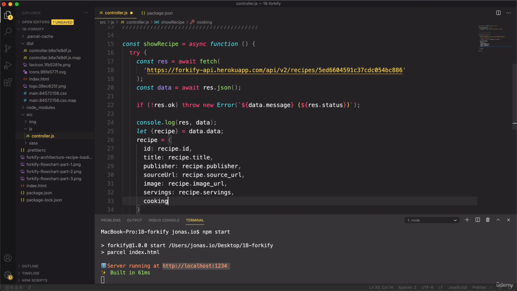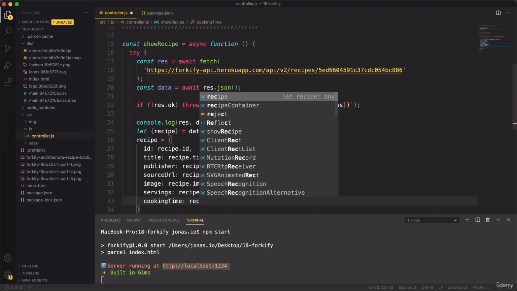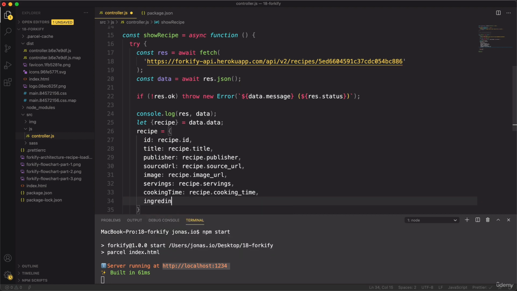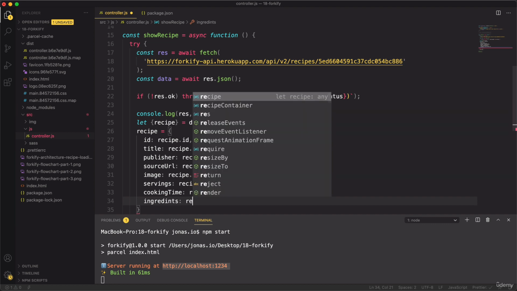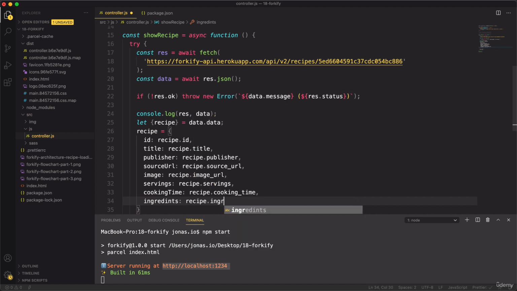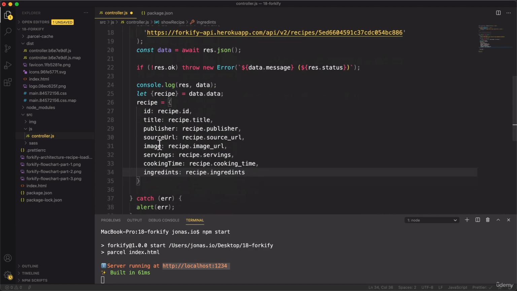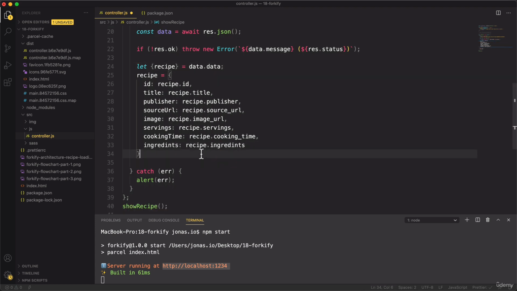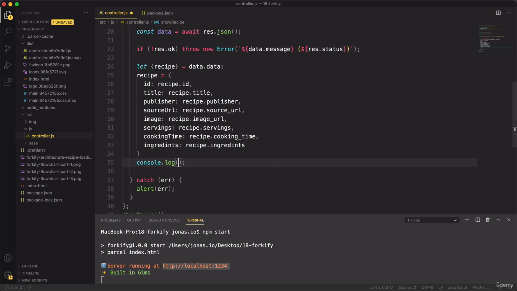And we're almost done here. So cooking time is recipe.cooking time with an underscore. And finally, ingredients is recipe.ingredients. Okay. Now let's actually get rid of this and simply log to the console the recipe object that we just created.